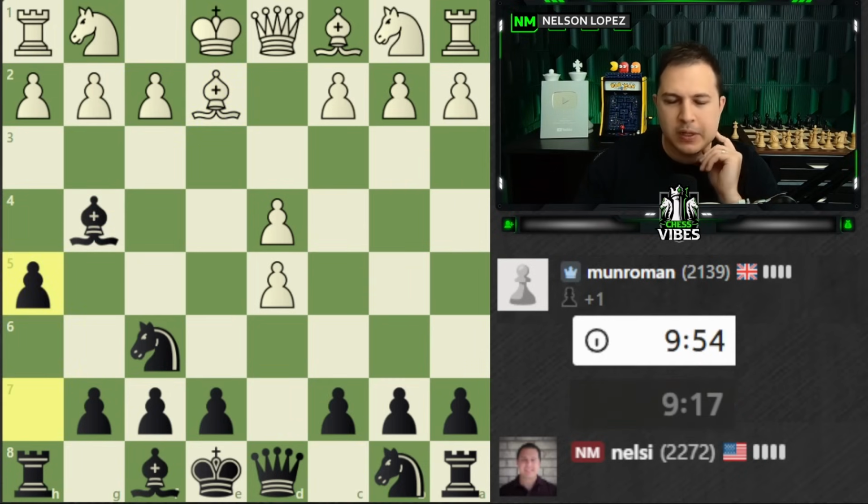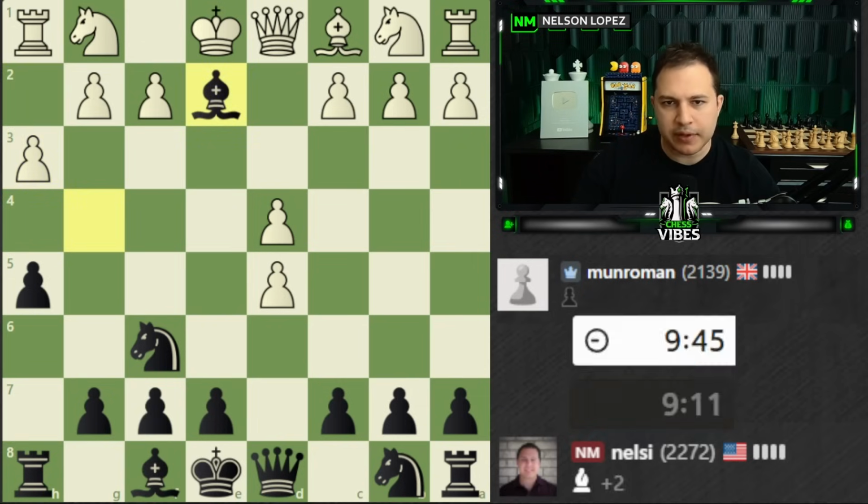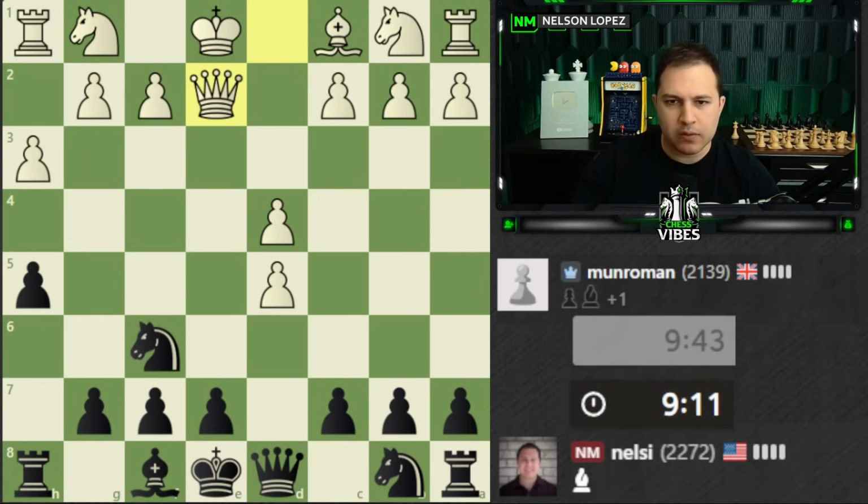Let's see what happens. I think this is a tricky move, maybe for white to respond to. Hopefully it will lead to some interesting positions. So let's do that without thinking too much. Let's play h3. Okay, so it's kind of a weakening move, as we've talked about. So now I'll take, and maybe we can attack over there.